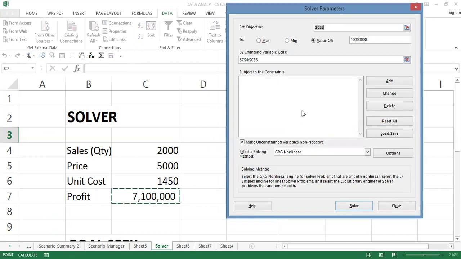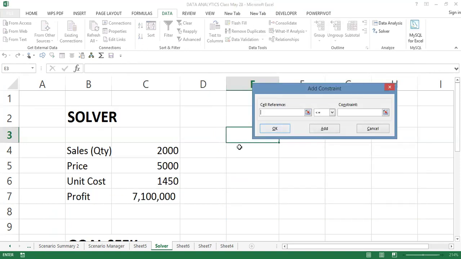Back to Solver. Now I want to add some constraints. Let's click on add. The first constraint I want to add is to tell Solver that the sales quantity must be a whole number. Does that make sense? Cell reference, you click on this sales value here. Then you pull down this and just simply click int.